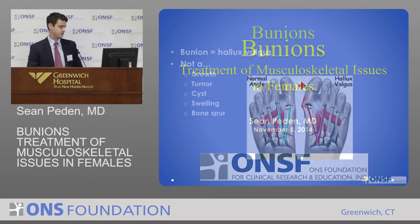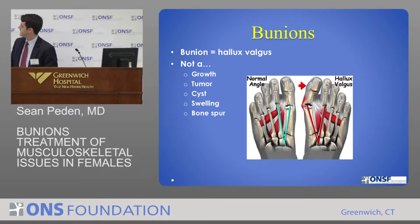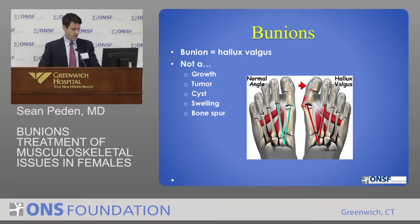There are a lot of misconceptions too. So when we talk about a bunion today, I'm going to be talking about hallux valgus, and what that really is is a malalignment of the foot and the bones in the foot. What it is is that the metatarsal bone is pointed too far to the outside, and the toe itself — the phalanges — is pointed too far towards the middle of the foot, and so what that results in is a bump or an apparent bump over the toe.